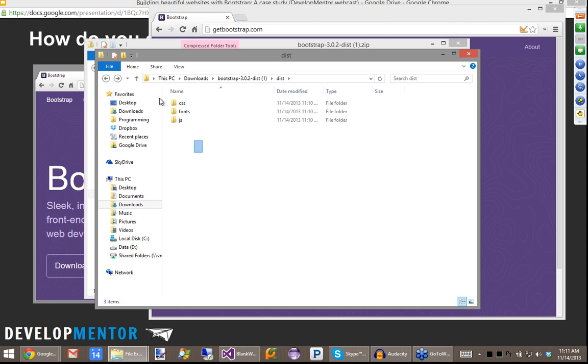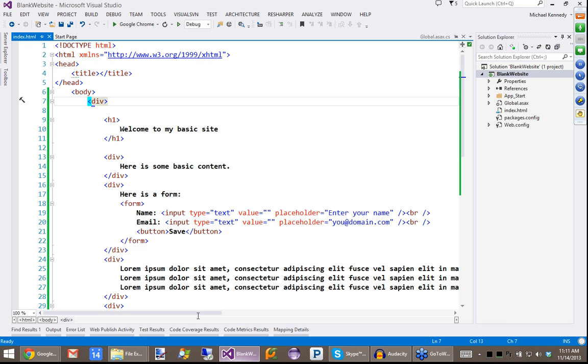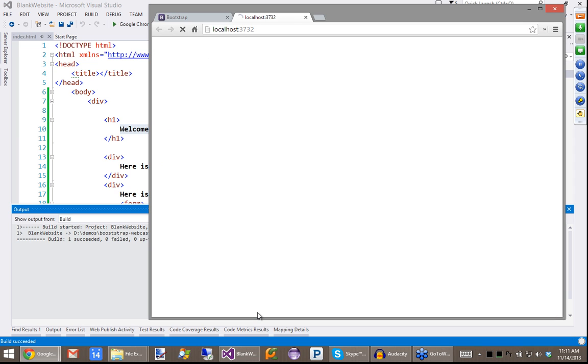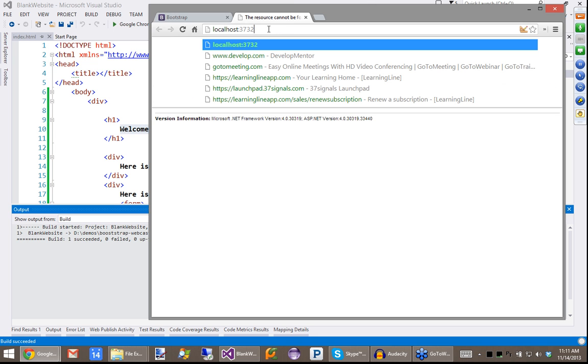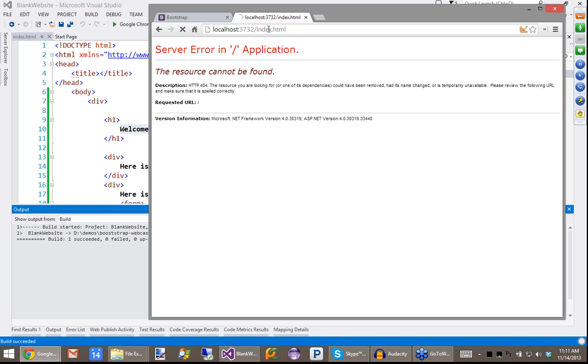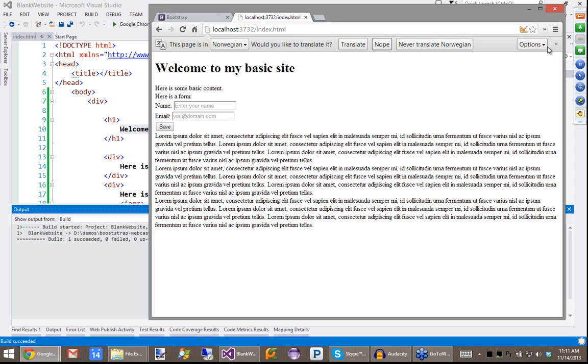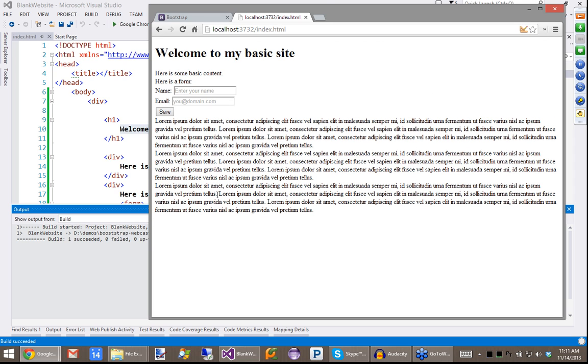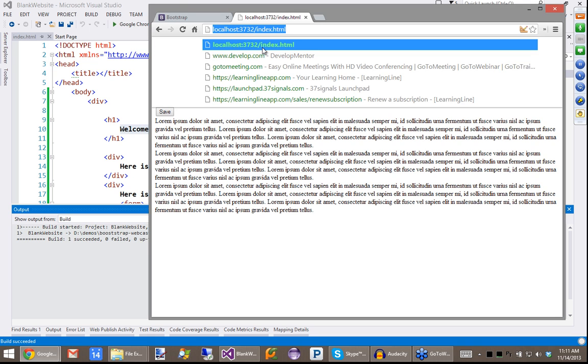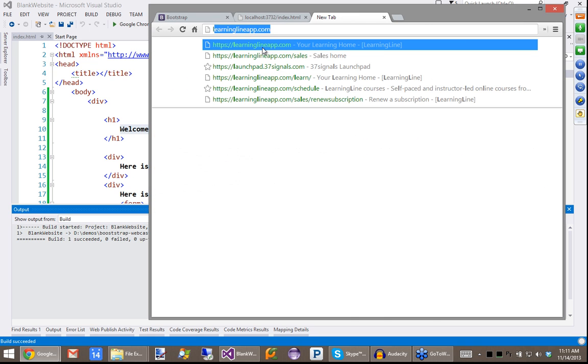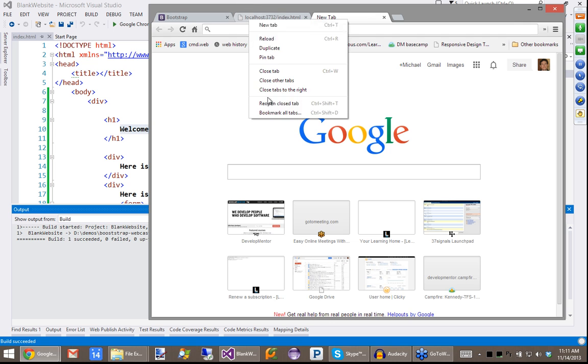If we want to put this into our site, I have a blank website here. You can see it's a basic website. There's no MVC action or any of that fancy stuff. It's literally just HTML. I don't even think it has CSS. So let me open this up. And of course, it doesn't work if I don't say index.html. You can see how this looks. We've got a little lorem ipsum and so on. Let me create another one. We'll just duplicate this tab rather.